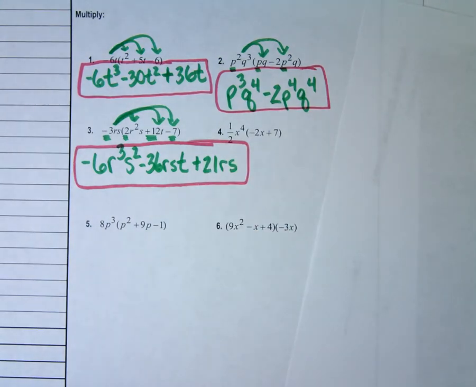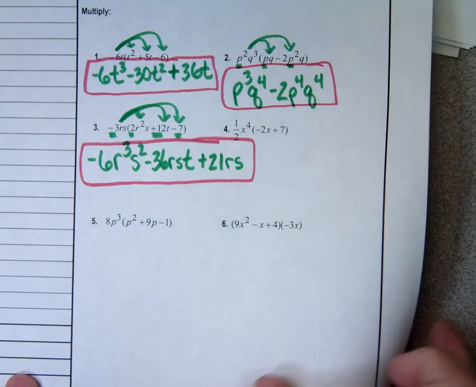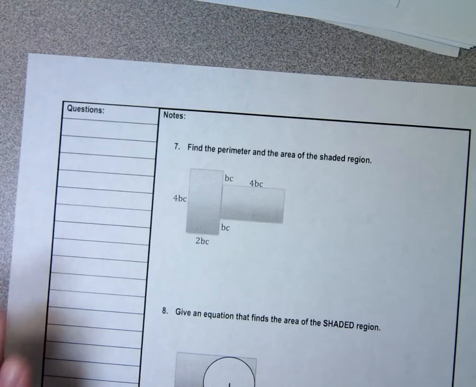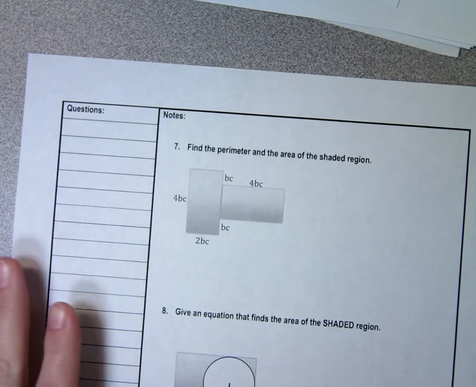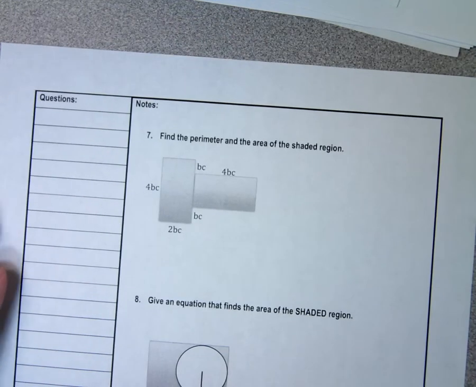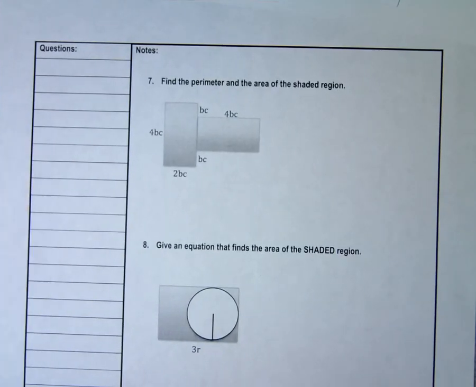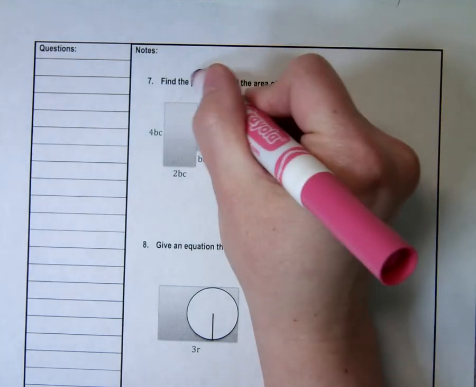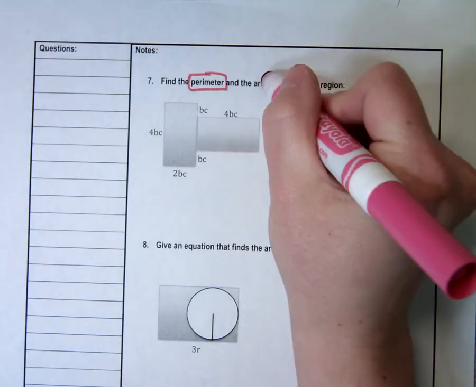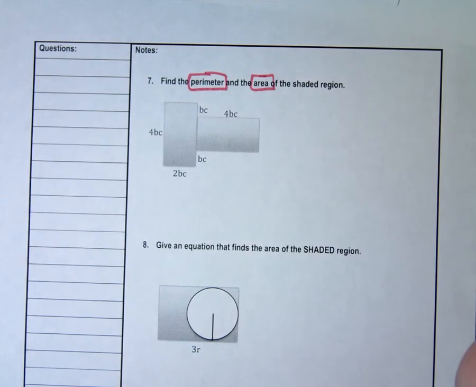Okay. We are actually going to go ahead and jump to the back of this. We're doing 2 sections of notes today, so we're going to do this one and then we're going to do another one. And we've already practiced that front page before, so hopefully you get the gist of that. It's just distributing. Okay, this is actually review as well. We're finding perimeter and we're going to find area.